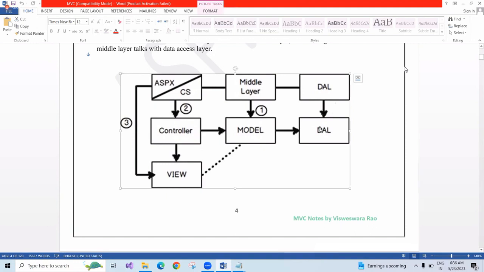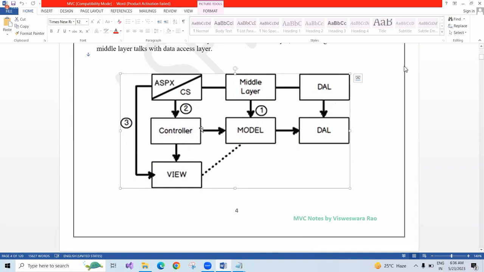That is data access layer related code. You will specify that in your model, or you can create a simple class, one class, and use it. From model you can communicate with the data access layer, or data access layer to model, or vice versa, or you can keep all data access layer code in your model also.